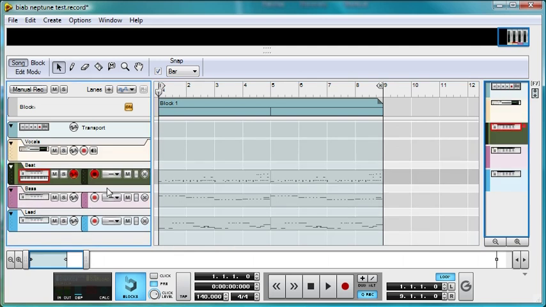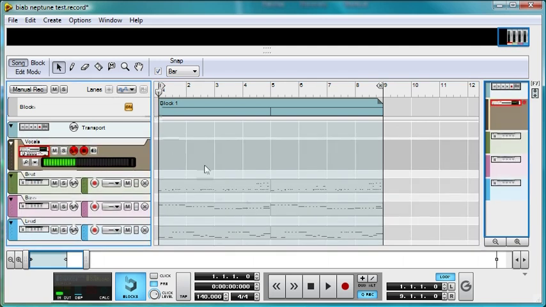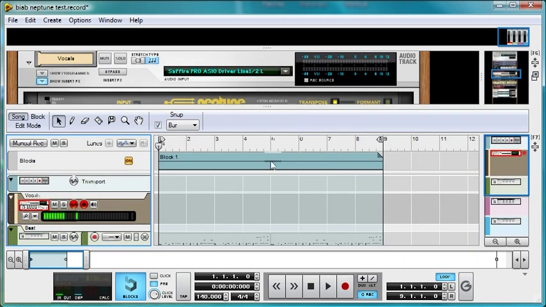As you can see, the vocals are going straight into this vocals track. You have to make sure it's selected, otherwise it's not going to do very much. But it's selected, and we're going to record a simple vocal line which I'll auto-tune the crap out of. Okay, so here we go.